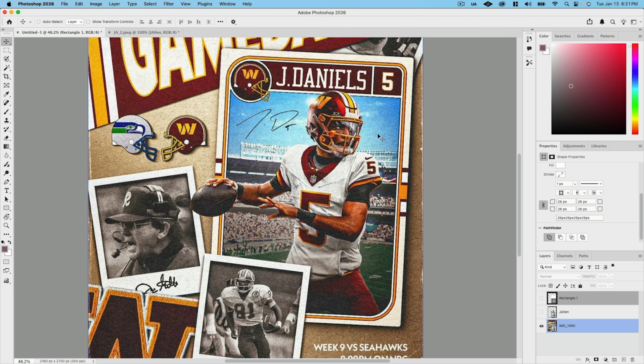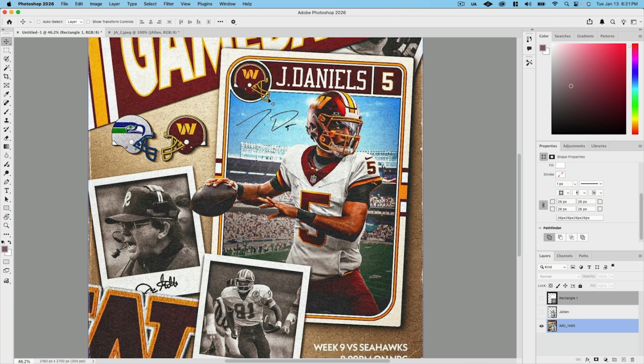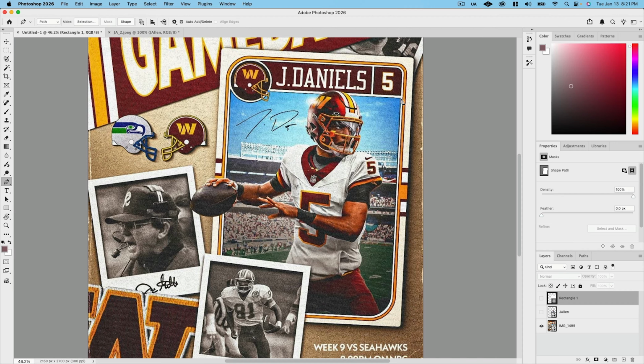I'm thinking the pen tool might be the better option to make these inside here. I'm trying to go to the pen tool. It's gonna make us a shape.